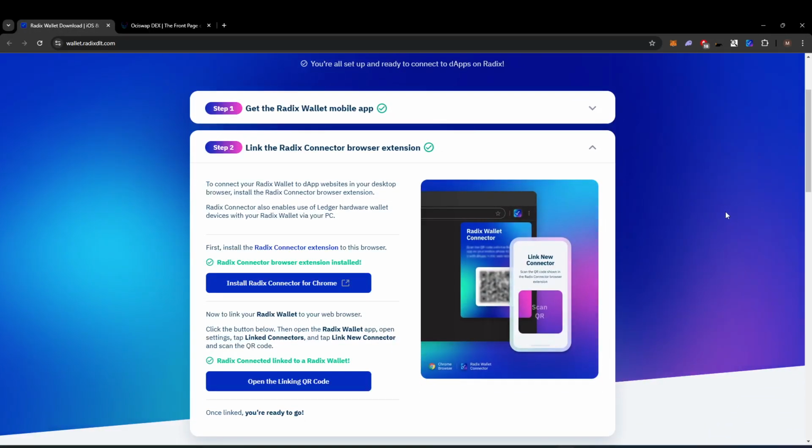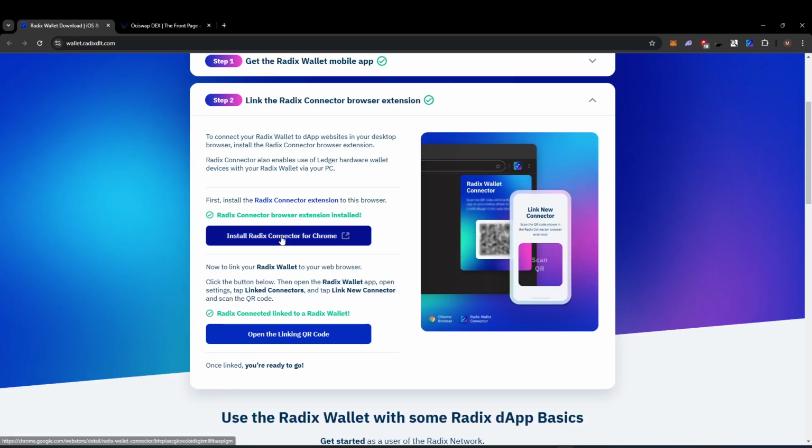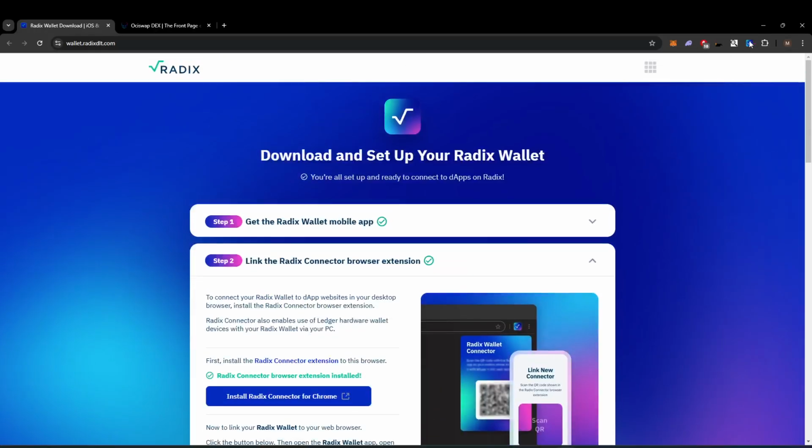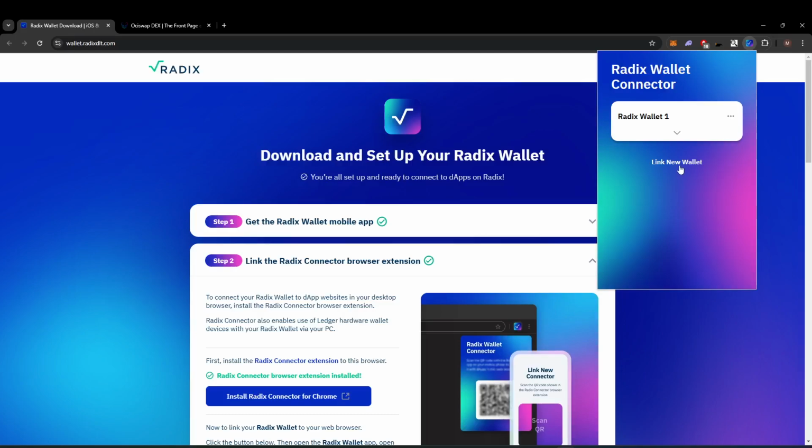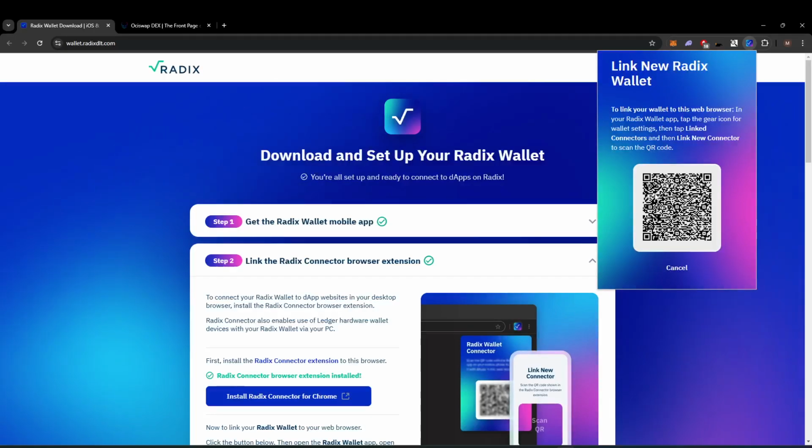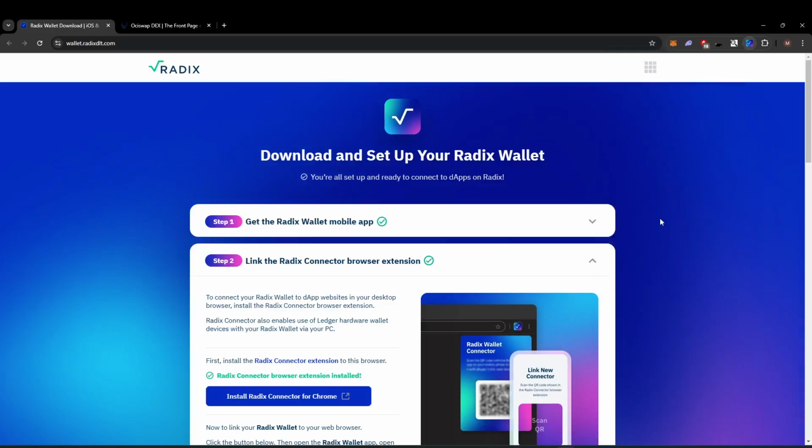This is not necessary if you are using it only on the phone, but I like to have it on the phone and on the PC. So you press install, you put it into your Chrome, and it will look something like this. You link the new wallet here with this QR code from your phone, and then it will look something like this. That's all you need.